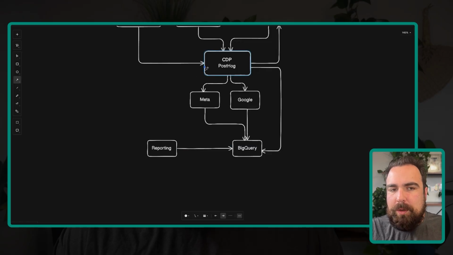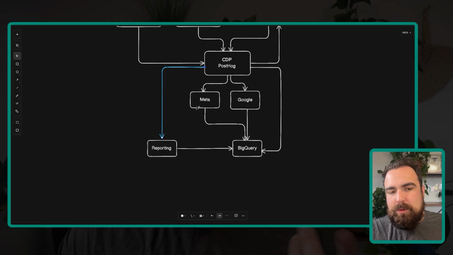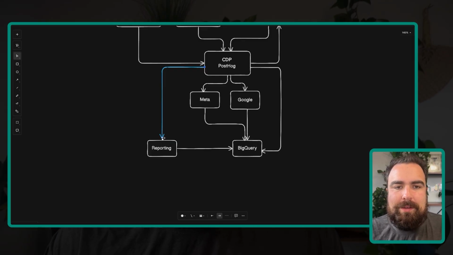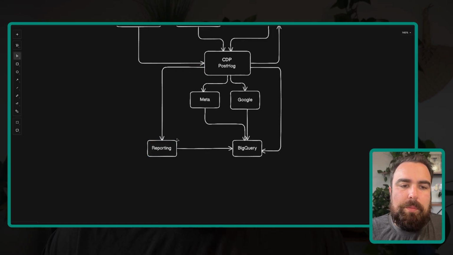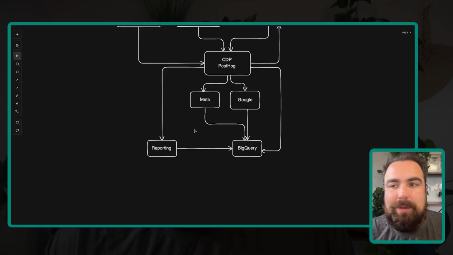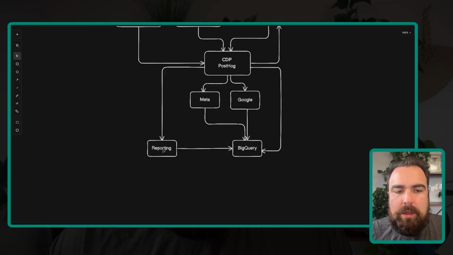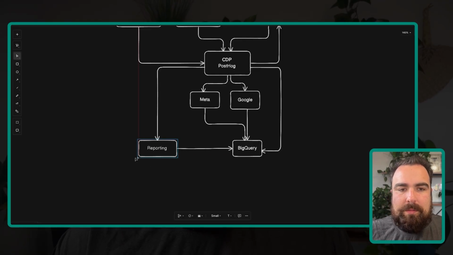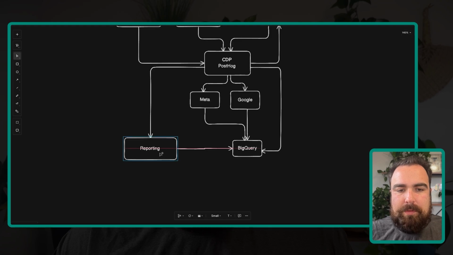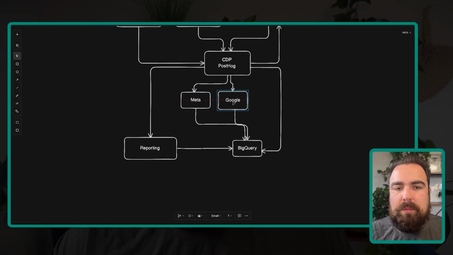We also can do some PostHog APIs. So they now have their new endpoints. Pretty cool. So you can have your reporting connected right into the PostHog reporting endpoints there. So it's pretty cool to do that. So then we'd have all of our reporting in here where we'd say, hey, everything is synced up to BigQuery or directly from PostHog. We could also then send that in from our financial data.